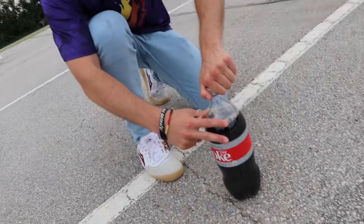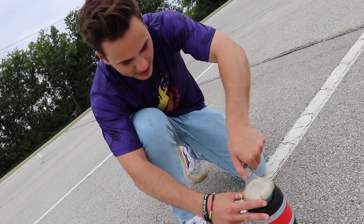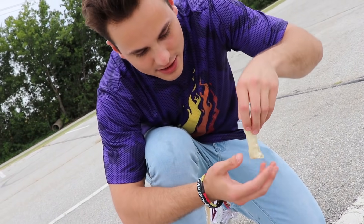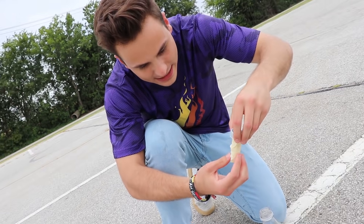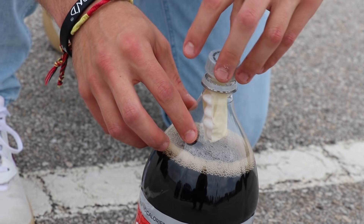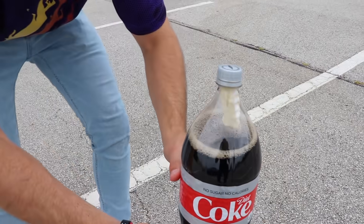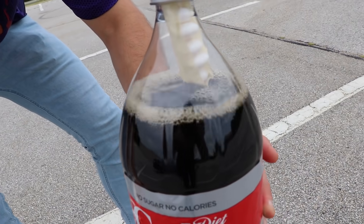She's ready to burst! The plan is: take the Mentos strip and stick it so it hangs from the inside of the cap, then close it up. Slide them all in there — they're almost touching the Coke! The Mentos are barely touching — wait, turn it, I want to see the Mentos.